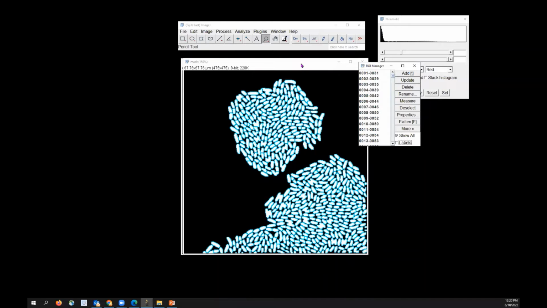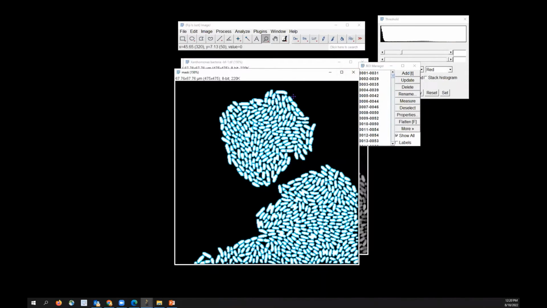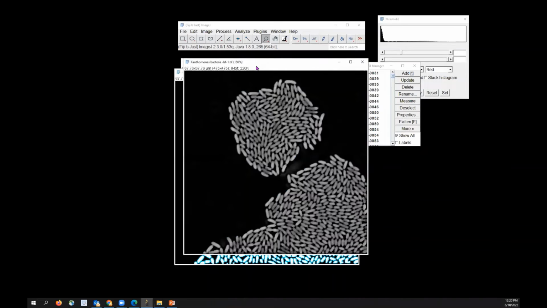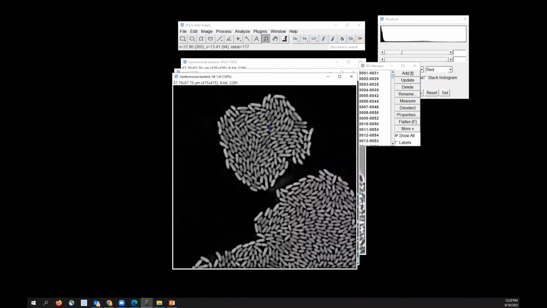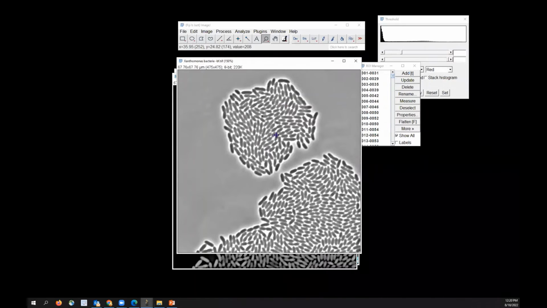Now, as I said earlier, you want to take your measurements not on this masked image, but on your original image. So if you don't want to get it from the inverted image, you can get it from the original one. Just click on show all, and you will see now that your objects are highlighted.